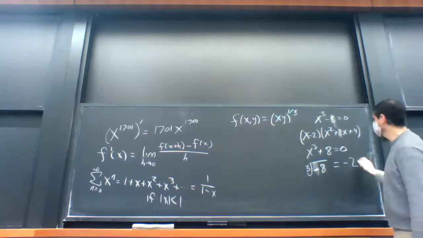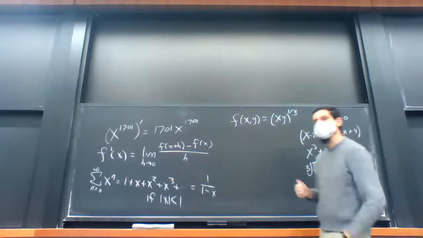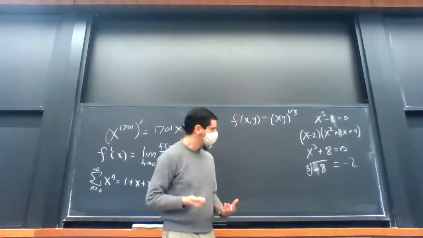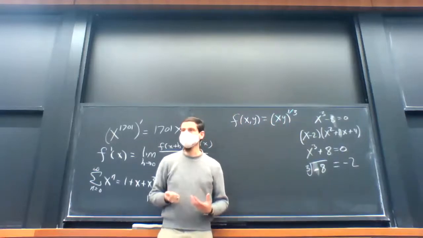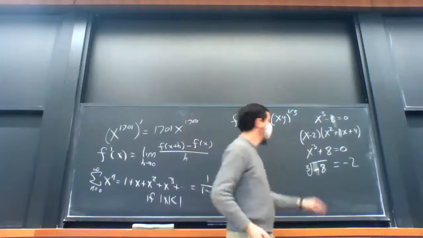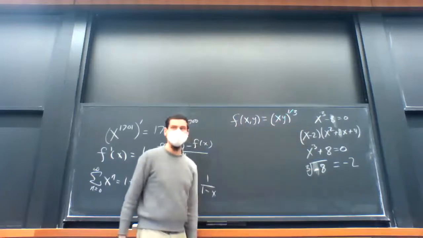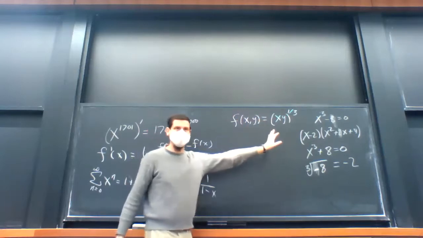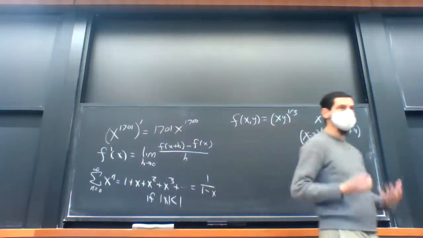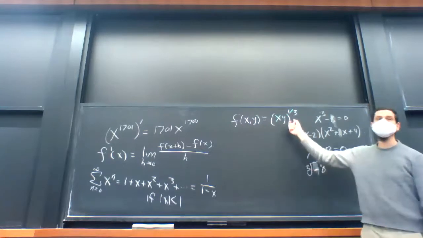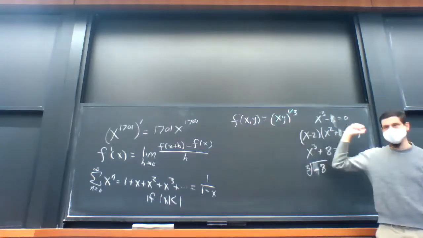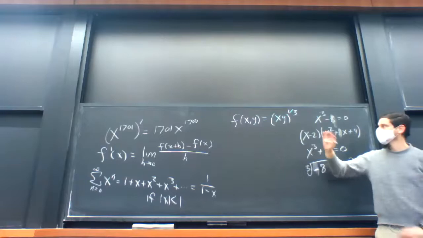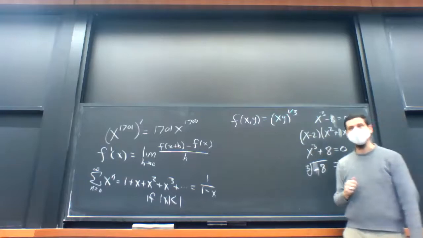Negative 2. And again, we could play the same game, and there's going to be two other roots, 2x cubed equals negative 8. But there's still going to be a nice one. So when I give you xy to the 1/3, the places that you should be concerned about, this was a section earlier in the semester, is when is the function defined? Stay away from zeros in the denominator. Stay away from square roots of negative numbers. So in both of those cases, everything is fine.